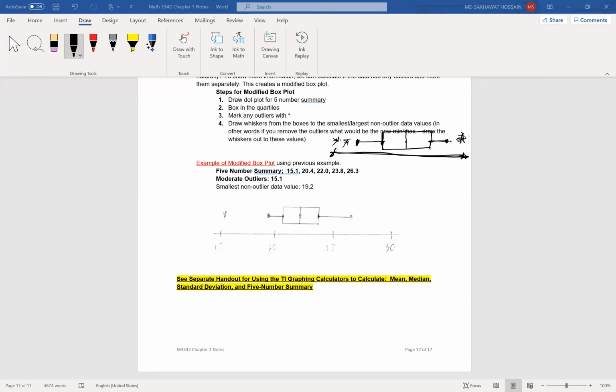Okay, so the intersection is the part of event V and event M, right? So the area of this region cannot be greater than the total area of V or the total area of M, because this is part of V and part of M. So it cannot be greater than V or greater than M. So what is the probability of M? 0.4. That means the area of this region cannot be greater than 0.4.